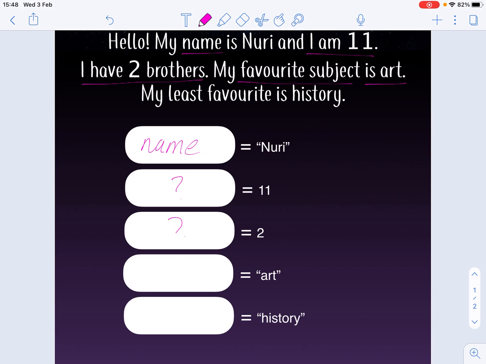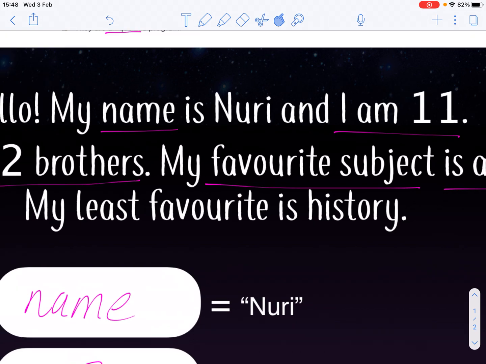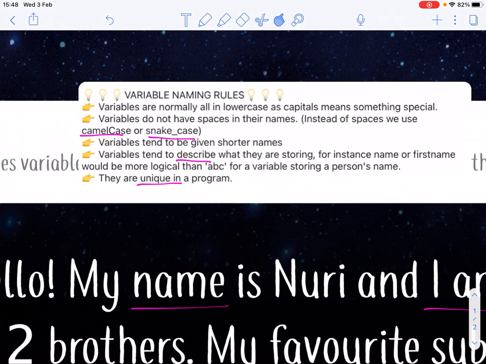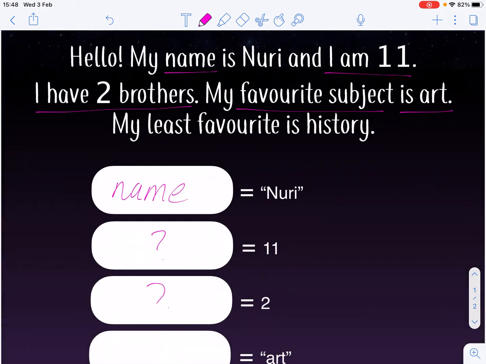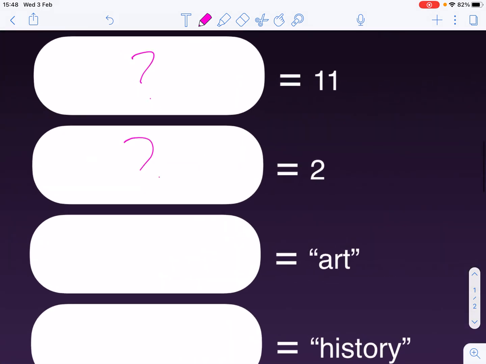Now, careful before you do this one, because remember, the variables don't have spaces in, okay? They do not have spaces in their name. Instead of spaces, use camel case or snake case. So, if I zoom us out and go down to that bit, it's her favourite subject is art.